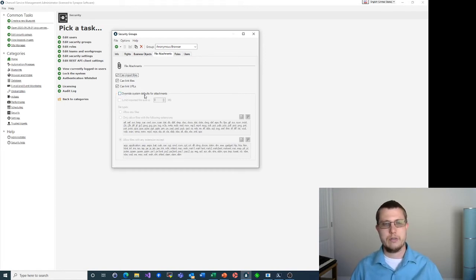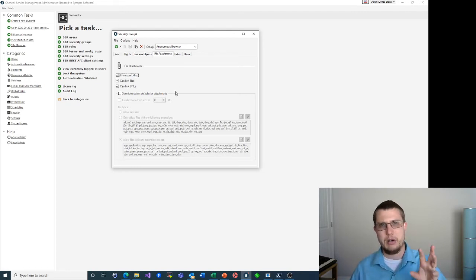If you're going to override the system defaults for attachments, I definitely recommend limiting imported file sizes. Just as, again, a security precaution, you can probably assume that most people are not going to be uploading files larger than, say, a gigabyte, right? If they're trying to upload a file larger than that, they should probably go a different route. Upload it to OneDrive or Google Drive or an FTP site, something like that.